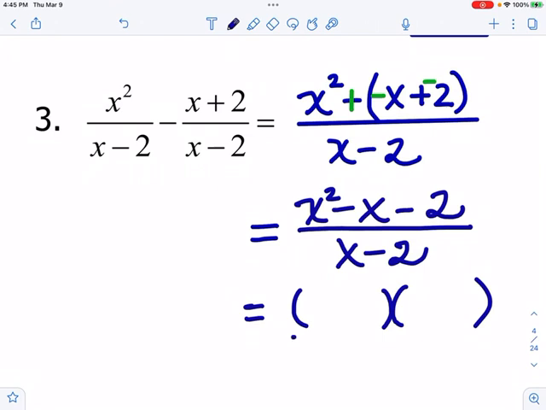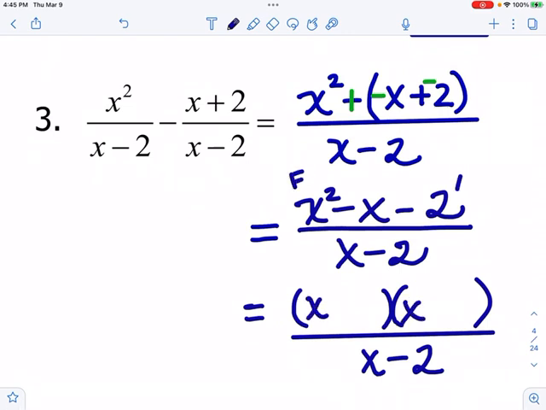We're going to try, do we have a factor of x minus 2 in the numerator? But we're going to factor it. So to get an x squared, we have x times x. And to get a 2 for the last term, we have a 2 times 1. And the middle term is minus x. So remember, we have to add these two numbers together, but we need a negative 2 for the last product. So it's got to be either negative 2 times positive 1 or the reverse, positive 2 times negative 1. As it turns out, this works.